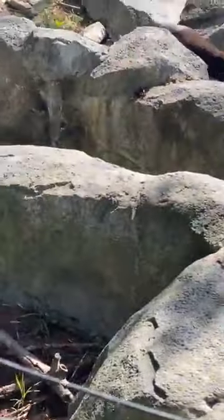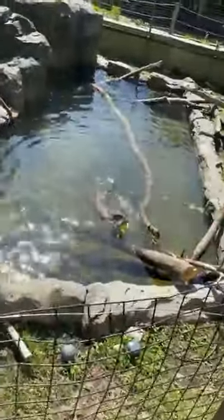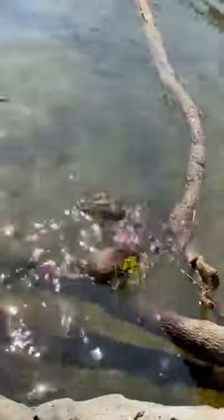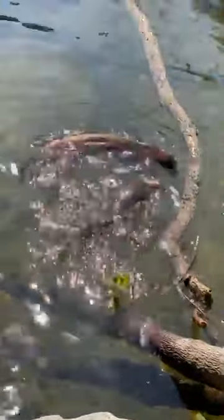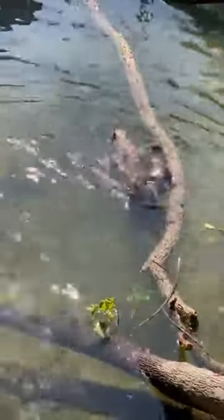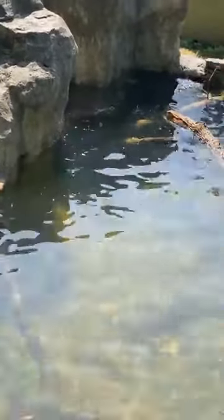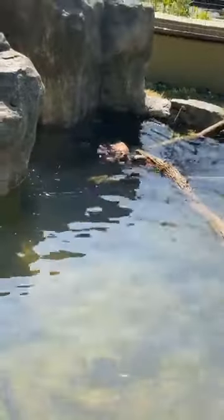Other things that we'll be training them to do is to go into a tube, which they're already starting to do. And eventually we'll be able to give them vaccines by calling them in, giving them a quick hand injection, and then they can be on their way. It's the same type of vaccines that you would give your dog or cat. If you bring your dog to the vet, you do have to hold your dog for them to get the shots. We don't even have to hold our animals. They're trained to come over, they present their hips, we give them a quick shot, and then we give them a big reward, and it's really no big deal to them. So those are big things that we really focus on to train.